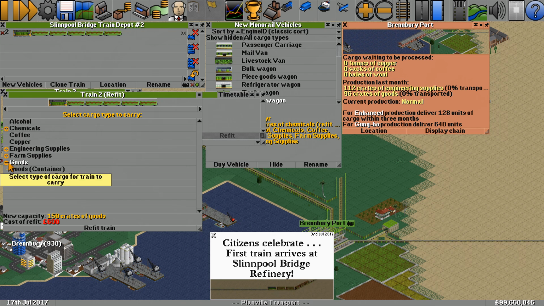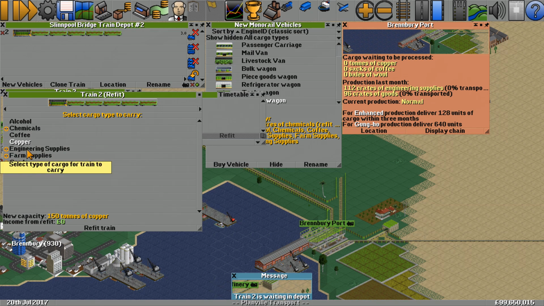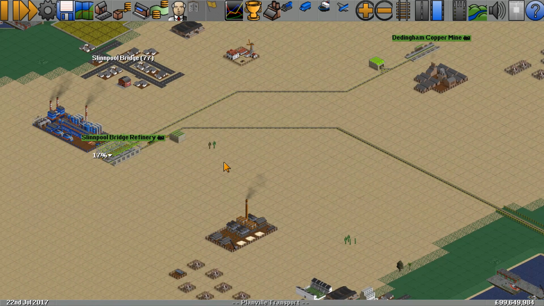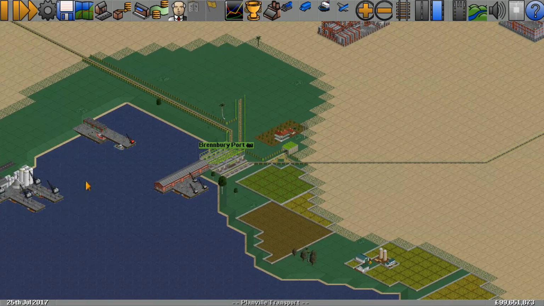Let's see. We've got different types of goods, different types of farm supplies, engineering supplies and chemicals. But what we need is copper. Refit train and away it goes. There, now we're sorted. So we've got our copper ore going to the copper refinery, and then we've got copper going to the port. Let's see what the port produces.